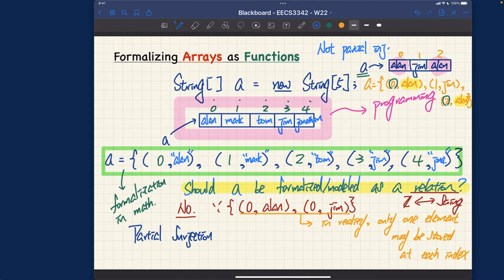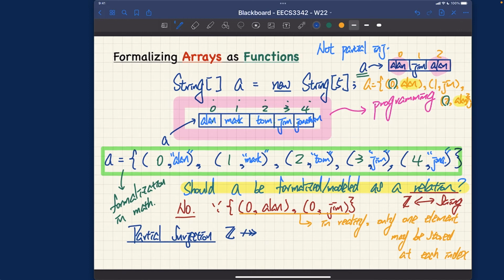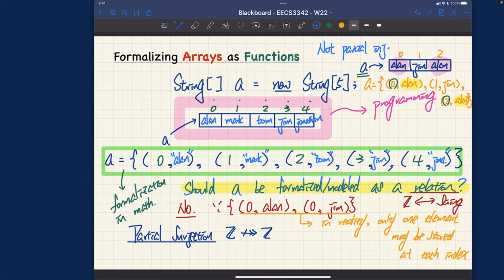Surjection. Let's say it's going to be from Z, and then it's going to be a partial function and double-headed arrow over here, right? And let's relax the constraint that maybe this Z simply corresponds to the int data type in Java. Of course, in the test or in the exam, I'll make it explicit to you if Z really means the integer type in Java.